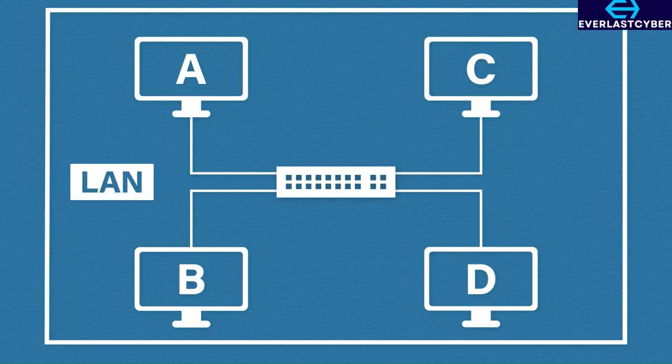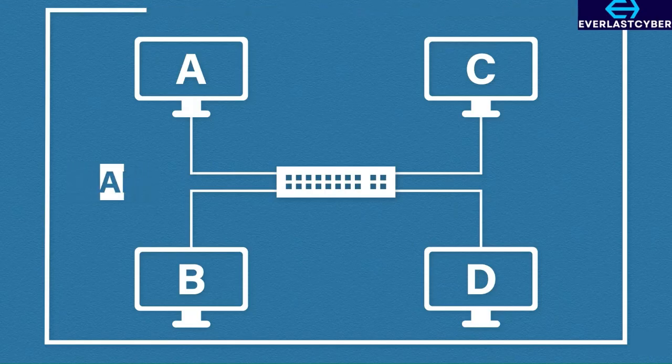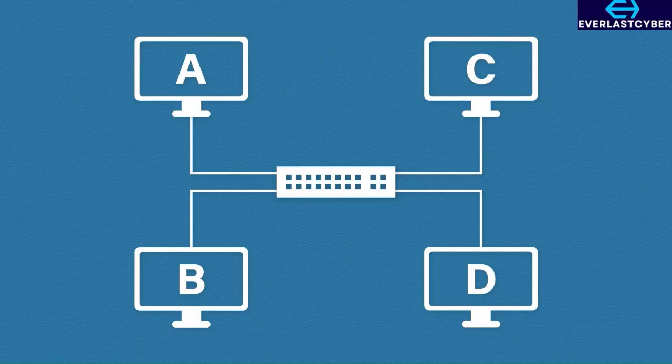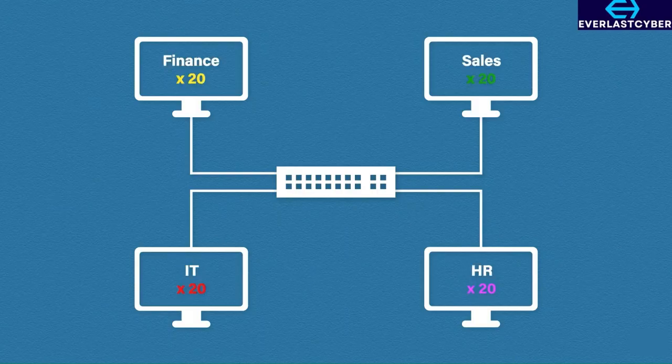A LAN is a single area of a network, and in this case, we have a single broadcast domain, created by our switch. If a host sends a broadcast, then every device will receive it. That's fine for our four-computer network, but let's imagine each computer represents an entire department. Broadcast traffic can start to slow down our networks and devices very quickly. So, we definitely need a way to manage all of this traffic.